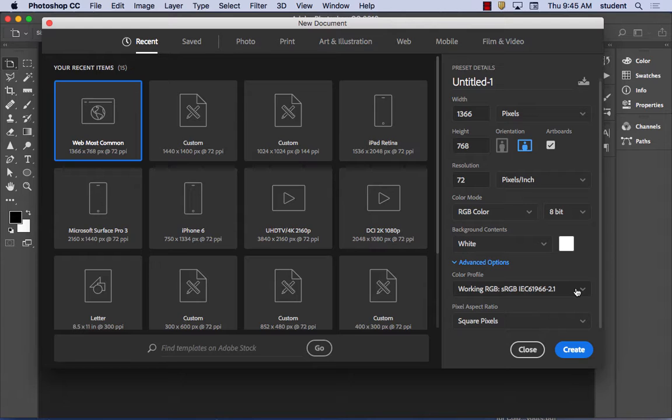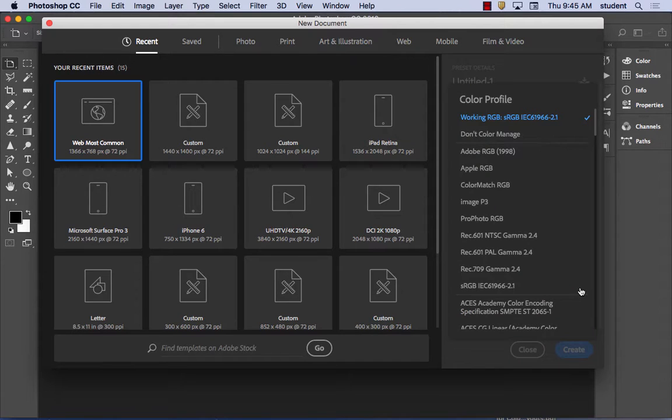Probably the only thing I really dealt with as far as color space, sRGB is the default one, is that sometimes if you have a specific printer that you're working with, you can then tell your version of the programs to work with this specific color profile of the printer, so that when you see the red on the screen, it's the red that comes out, and so on. So there's one way to match what you're doing in the computer to the printer, and that's with a color profile. And there's a whole bunch of them in there.